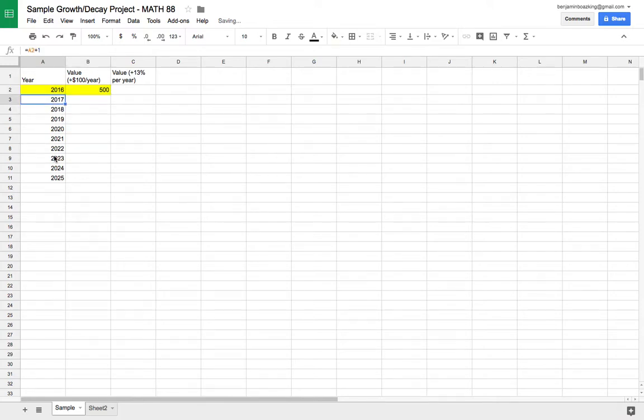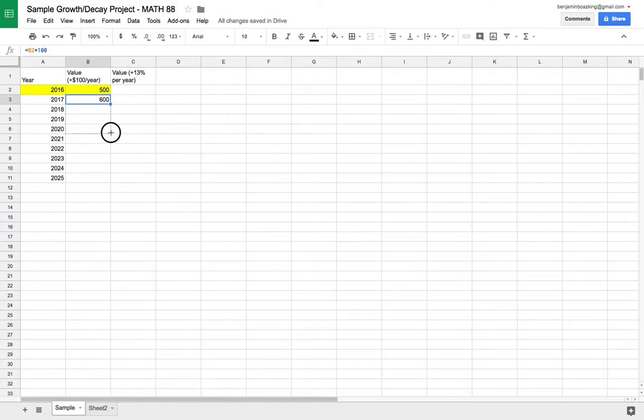Everything else had a formula. And so like down here, 2025 just points back at the previous year. Again, this idea of recursive formulas. And so down on the value for 2017, what I want to do there is add $100 per year. So again, I hit equals, and I click on the value that I want to add it to, so the previous year, and then I add in $100. So I hit plus 100. So the formula is equals the previous cell plus 100. We could type equals B2 plus 100, or just click on the previous cell. And when I hit enter, I've got a 600 there.